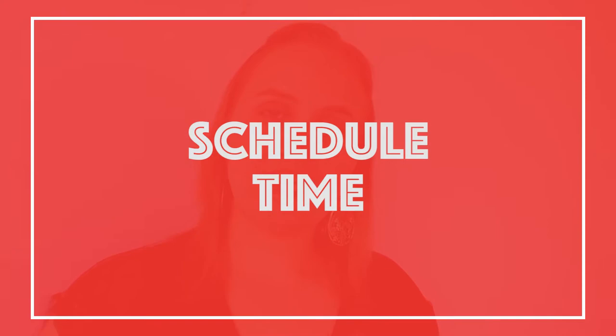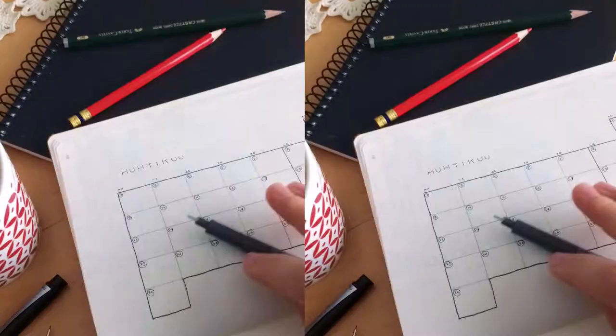Schedule time for learning. I know you've heard this before, but everything comes through practice, so you just need to have time to practice. It's a good idea to take your calendar and mark down beforehand when and where is a good time for you to practice. It might be every morning for half an hour, or every Sunday for four hours — whatever suits you. Find your time. If you schedule it in, it's easier to make consistent effort, and that way practice becomes a habit.